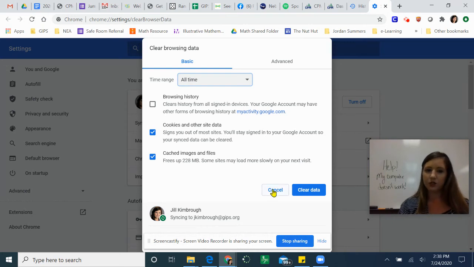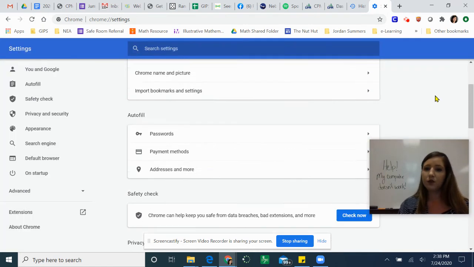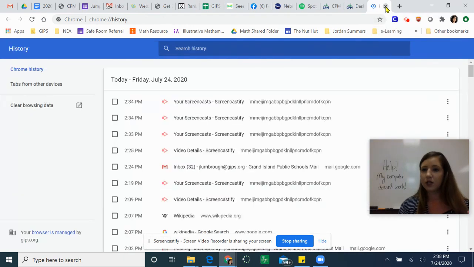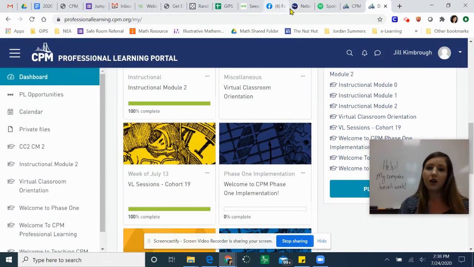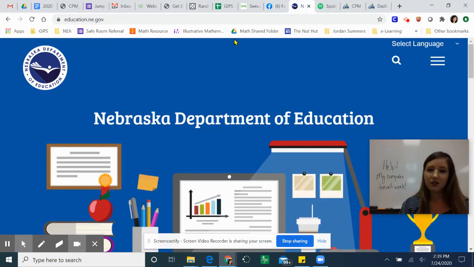If you have done all of those things, so you've cleared your cache and cookies, you have updated your Chrome, and it's still not working, well, if you look at my screen, I have a lot of tabs open, and I also have a couple of windows. I have a couple things that look like this. That automatically is going to slow down your computer, so you'll want to limit those if you can. Also, playing games on your computer is going to slow it down as well. So you really want to make sure that you're limiting any games or movies that you are playing on your computer. All of those things need data to run on your computer, and your computer only has so much to work with at a time.